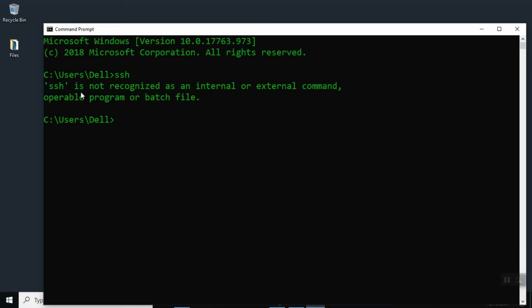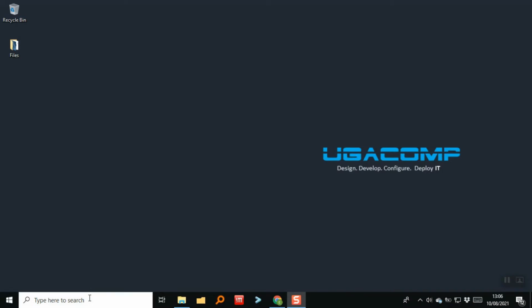How do I configure SSH on my computer to be able to use it for remote access, to access my servers? Now, the first thing I need to do is Windows. There are basically different ways to configure SSH on Windows. The most convenient way is to use Windows features, because Windows has extra features that you can install and you're able to use SSH.